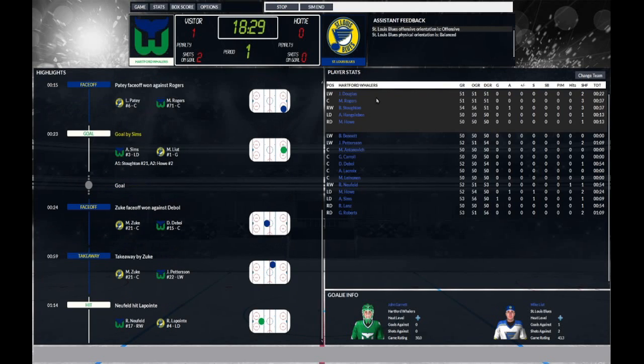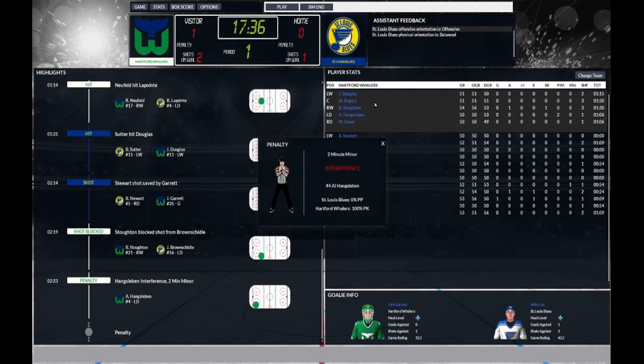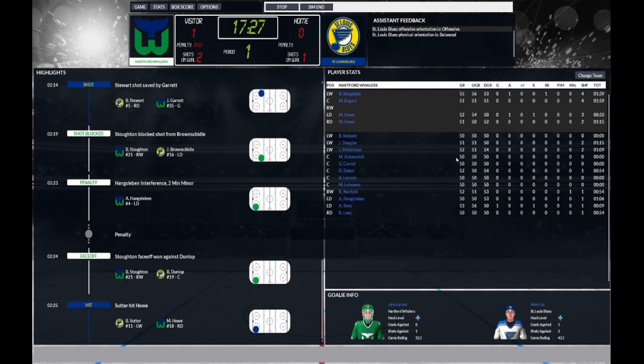Next week we'll play a game in November and then go through the months, and then we will go through the playoff series, so this should take a lot less time and parts than last season did. Hangsleben for interference, a 2-minute minor. Still very early in the game.